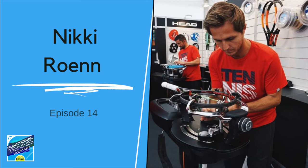Obviously we get a lot of requests: can you source these rackets, do you sell these rackets? We have a policy of just saying no, because from a personal point of view I don't think it's ethical, and it's not ethical from a brand perspective either. If a player contacts us asking if we have a contact at Wilson or Head to try and get some frames, that's one thing, to help them get frames. But if someone says, I'm looking for a PT57A in grip size 3, or I want 4, can you get me some, we always say no. Even if we could, we wouldn't do it, because it's just not ethical. It's not right. So we try to avoid all of that.